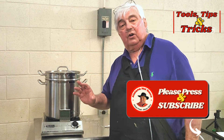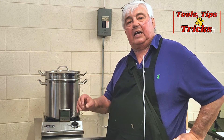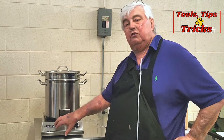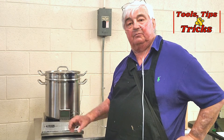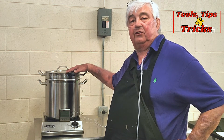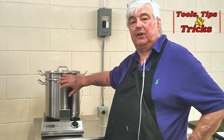Folks, if you're cooking at home and you like to make and simmer sensitive stews and sensitive sauces, or if you like to be able to boil water quickly or boil eggs quickly, you should look into a portable cooktop that has induction heat. They're absolutely great. In addition to that, if you're not using a double boiler at home, you really should start — there's nothing like the controlled heating of food that you get with a double boiler.